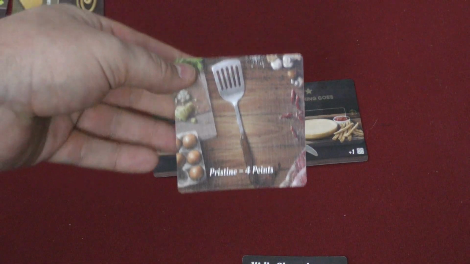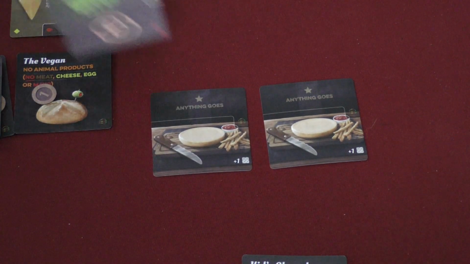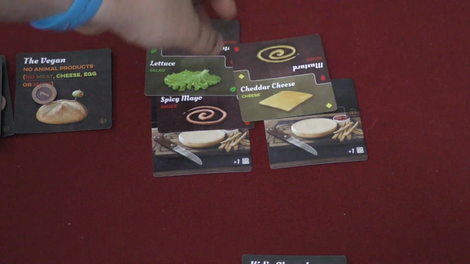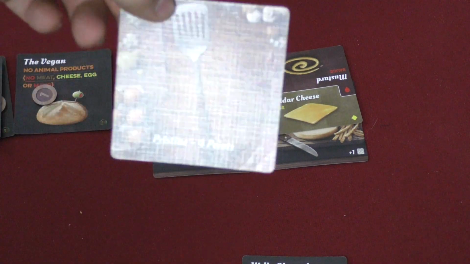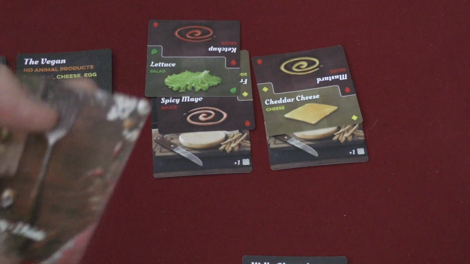Each player also has a pristine spatula, and you can use that pristine spatula to move ingredients off of one bun. So let's say I'm building a bun and I find out it doesn't need cheese. I can use the spatula to move the cheese to the other sandwich, or I can get rid of that cheese completely. But when I do that, my pristine spatula now becomes dirty. I can use it again, then I have no spatula.